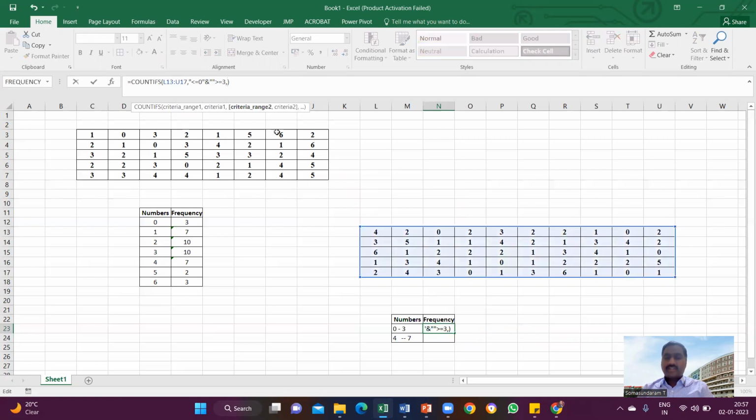In which range? Again in this range. So first you select here, put it here, and then enter.